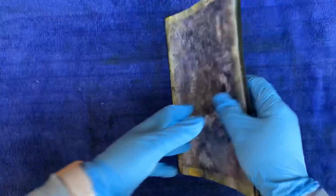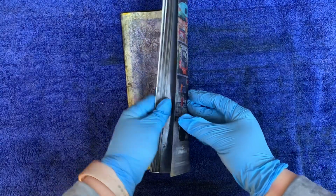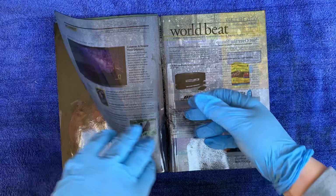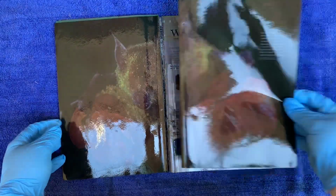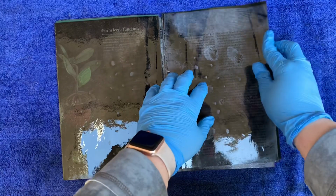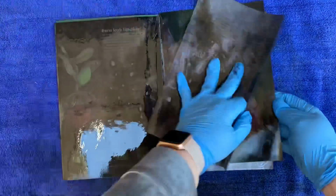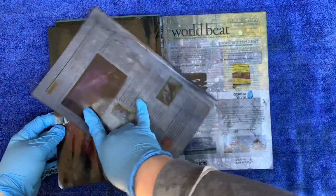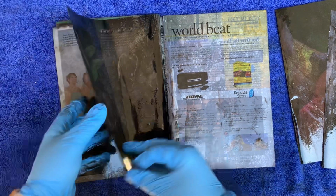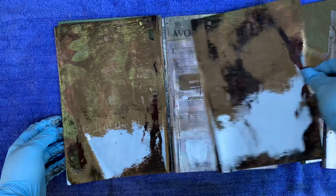Okay, so it's been, I don't know, 10 or 15 minutes, and this is the first one I did. You could see I was playing with the cover as it was drying, and I'm gonna start at the back because that's where I started with applying the Citrasolv. At the back, you can see some of these moving, but what you can do with them while they're still wet is wiggle them. You can push them together and pull them apart. I don't really feel like this one is doing much. This one definitely did. I don't know if that's just a difference in the paper, but you can smear them.